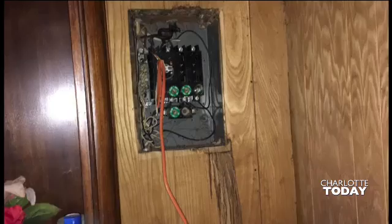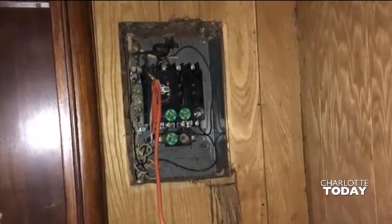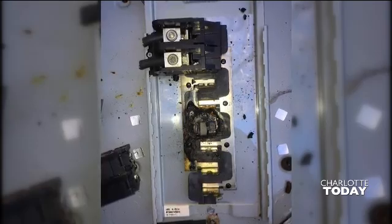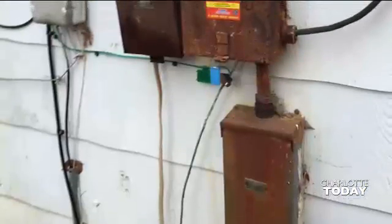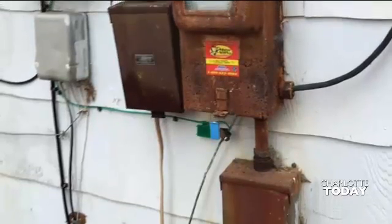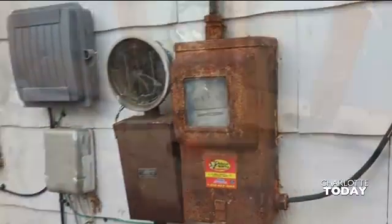Wow. Some other things that you're finding in homes. What is this we're looking at? The guy had a friend that could run a wire, so he ran a wire. He couldn't get the panel cover back on. That's the actual image there that the thermal gun found that was burnt. That there is somebody's meter at their house. Our sticker barely stayed on that.